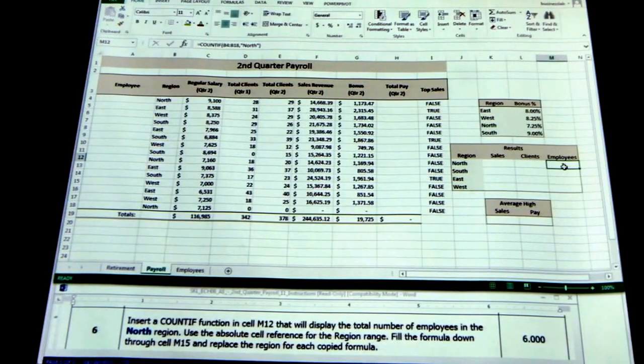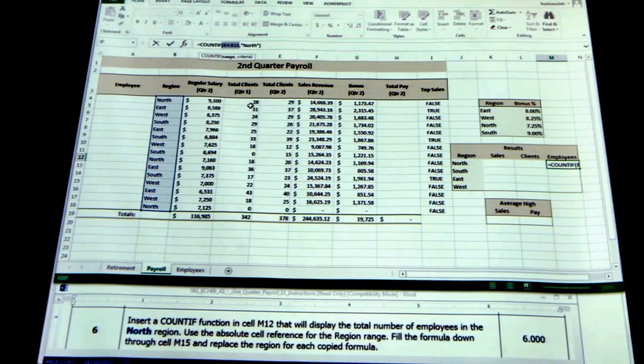Questions on that? Okay. Then it says fill the formula down. So we're filling it down here. Of course, oops, wait a minute. Undo that. It told us to make our region range absolute. So just highlight that range, you can do it there, and press F4 on your keyboard.